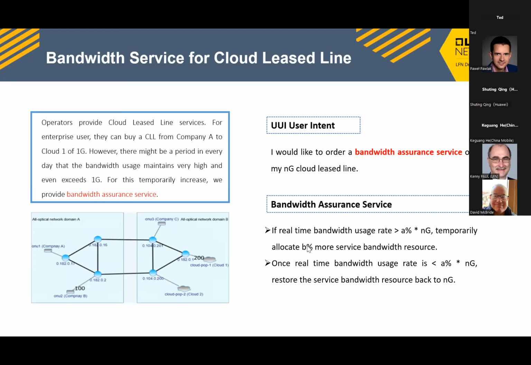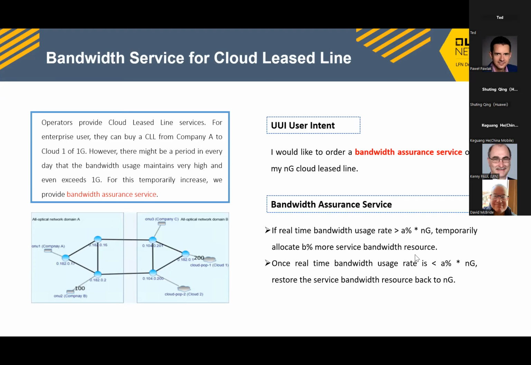Let's say 30%. Okay, so it's going to be 1.3 gigabyte. And once we detect the bandwidth usage is back to normal, we will just adjust back the network resource. So that's the use case.